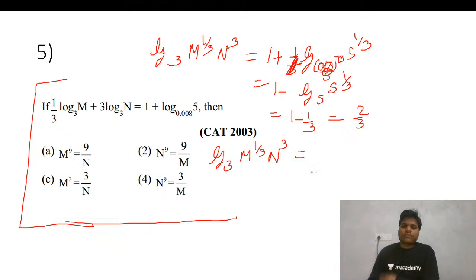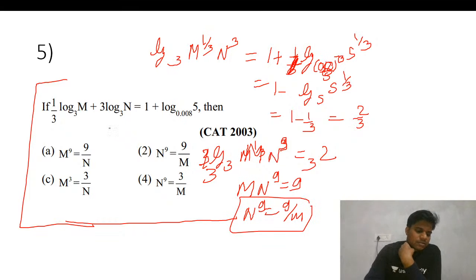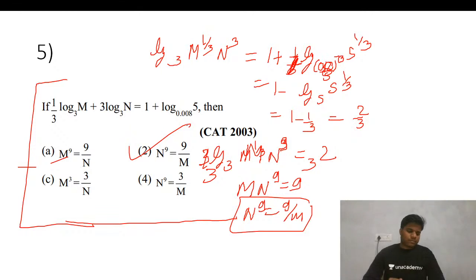So let's bring 3 here, 2 is here, and this 3 we make a power, so m and 9, and this 3 here, so m and 9 equals 9. So this is your n9 equals n by m. Wasim, just check your answer. The second option is right. Wasim, just check if this is clear. If you have a doubt, let me know, else we'll move to the next.